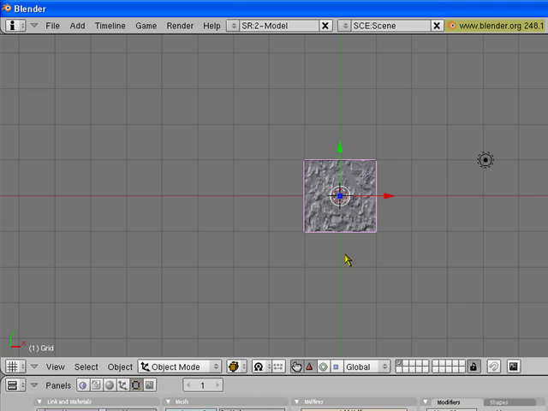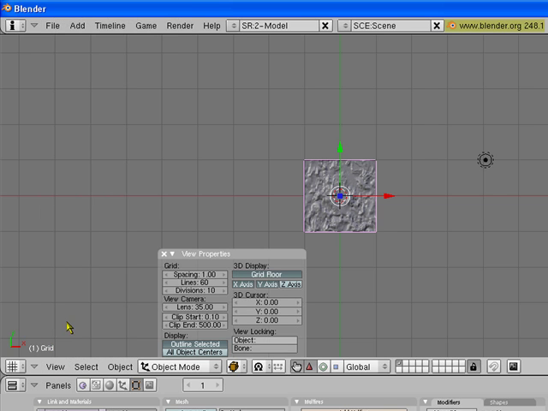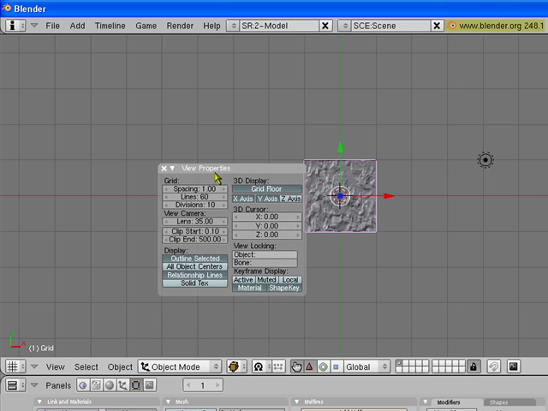Okay, so now what we're going to do, go to object mode, press tab, and now we've got to scale it. So that we can see what we're doing when we scale, we're going to go to view properties, and we're going to scale our grid upon which we're working. We're going to make the spacing 10, number of lines 100, make the dimension 100 again.